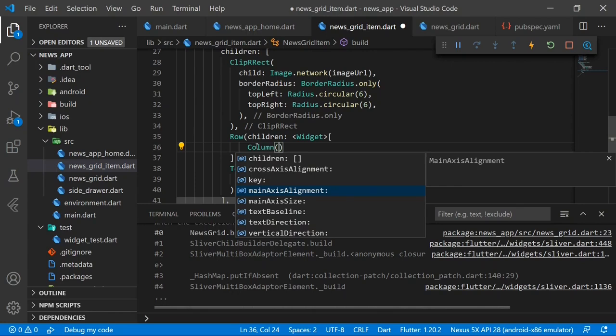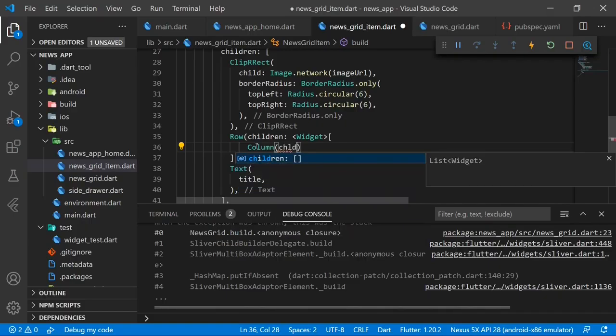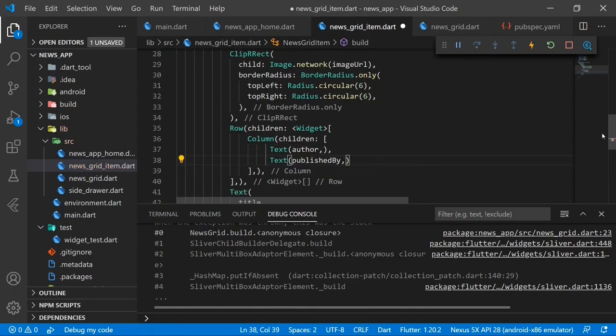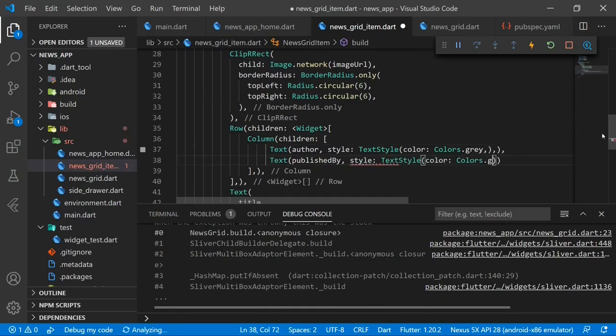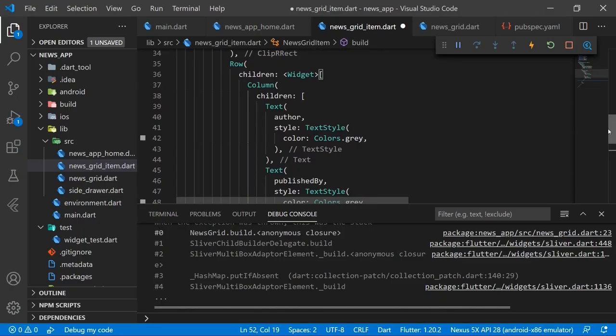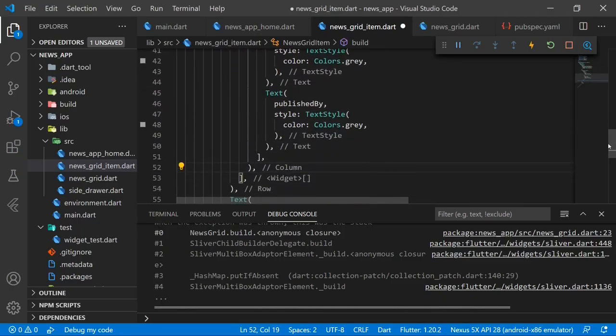We'll have two text widgets for the author and also the publish date. Let's do some styling too. Then after the column, we have the source, the other child in the row. That will also be a text widget.